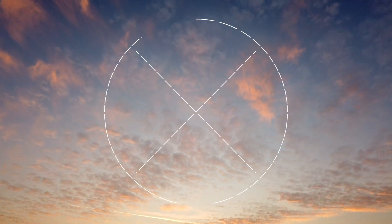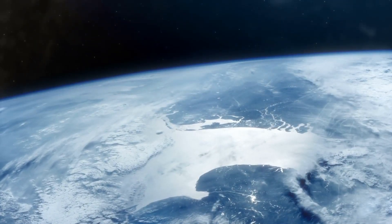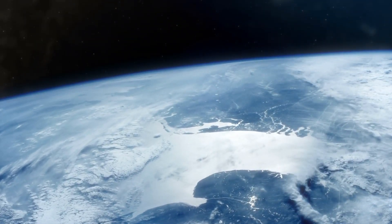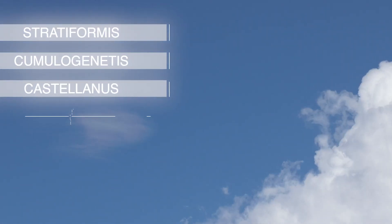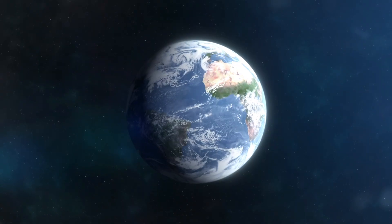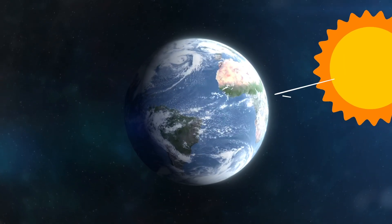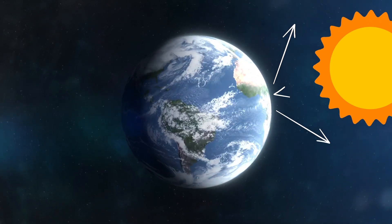Let's back up a little bit and start with some basics. The most common cloud on our planet is a stratocumulus cloud. More of the earth is covered in this kind of cloud than in any other kind. There are lots of different kinds of stratocumulus clouds and they usually indicate a change in weather is on the way, even if they're probably not going to rain on you. But they have another important job too — clouds act kind of like sunscreen for the earth. They reflect sunlight away from us and back into space, keeping the earth much cooler than it would otherwise be.